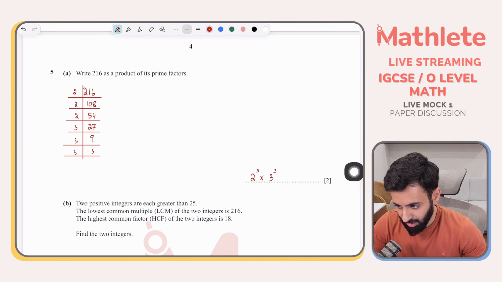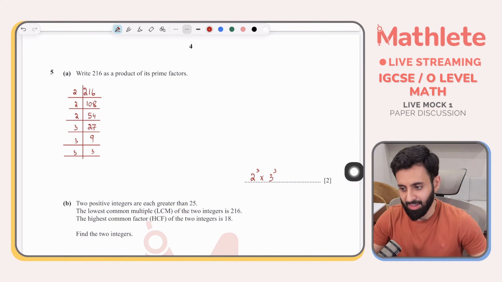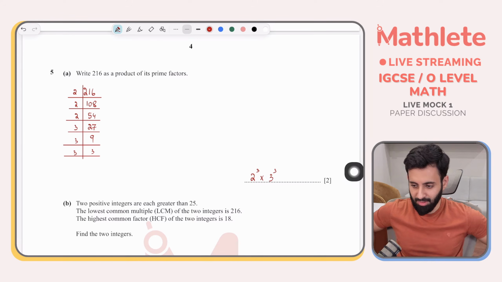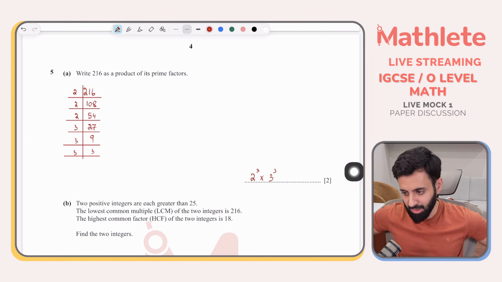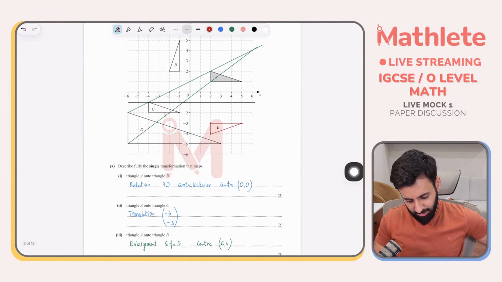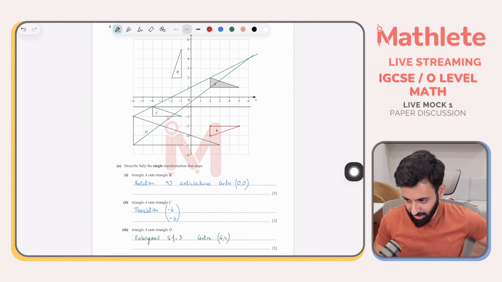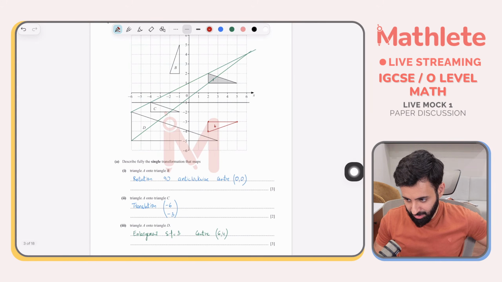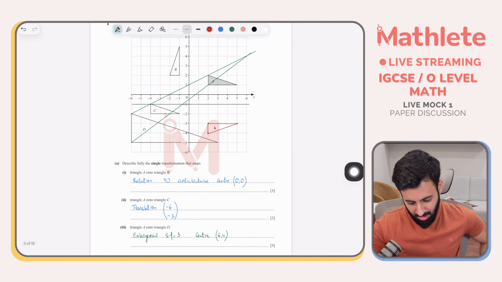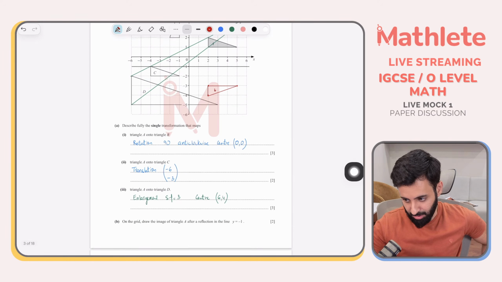Sir, in part 3, I wrote 6, 4, but AI read it as 6, minus 4. Chalo, koi baat nahi, it happens. So just give yourself 1 mark, simple as that, okay? There you go. Sir, the only mark I lost came from actually forgetting to write the number after I wrote the word scale factor in the third part. Chalo, koi baat nahi. You can mentally give yourself a perfect score.